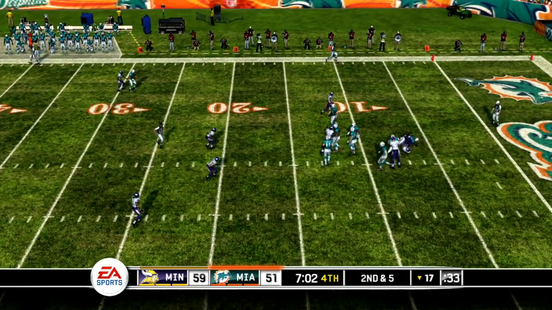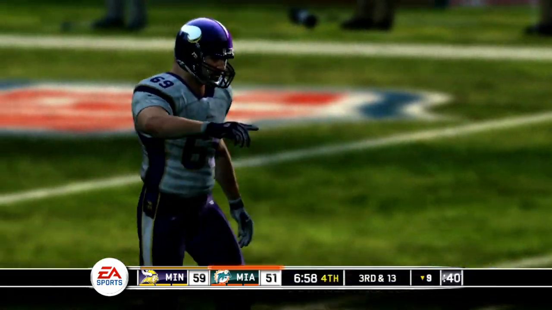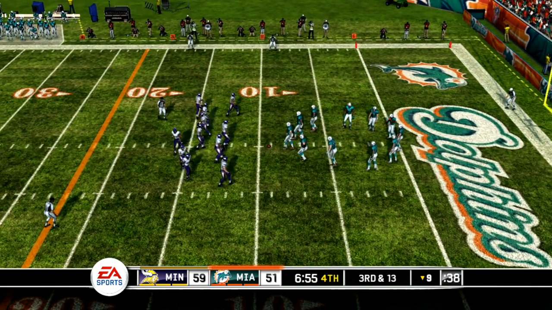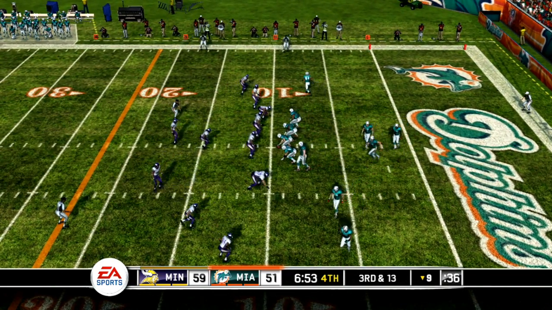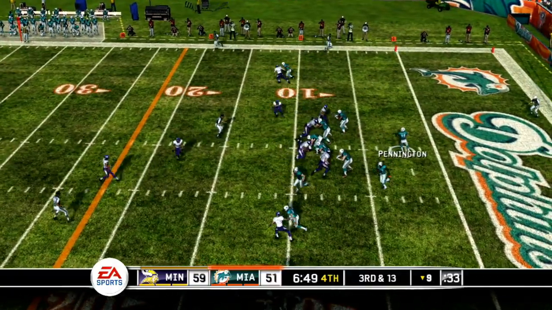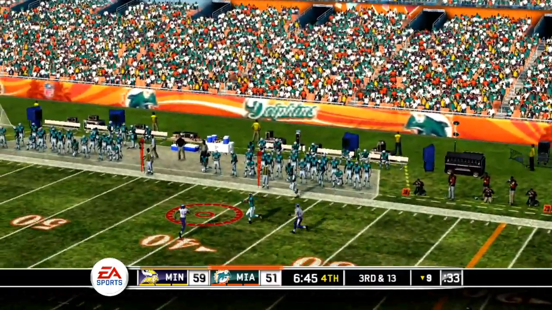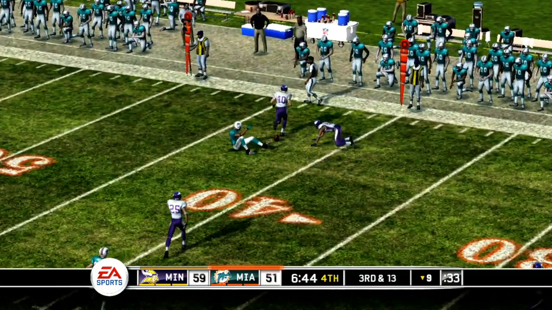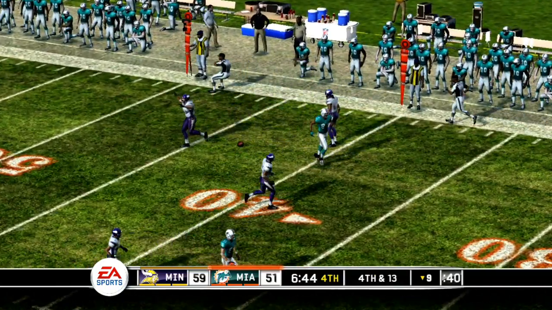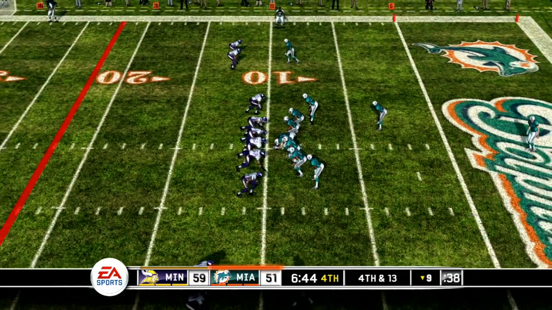He rolls out to the right. And they get to him. Kevin Williams gets to the quarterback for the first time this year. One play at a time. Here we go. Let's go, D. Going deep with this one. Turner looked like he had it, but couldn't hang on. Turner was the intended receiver on the play.